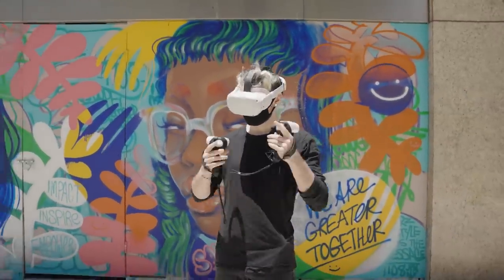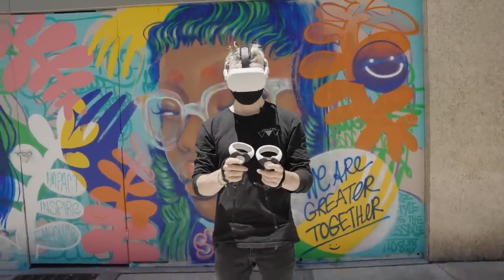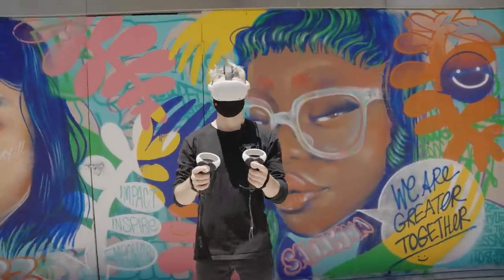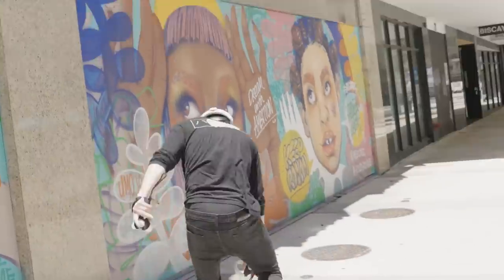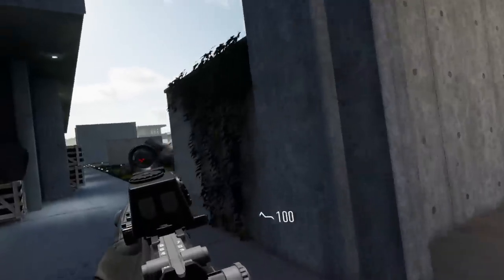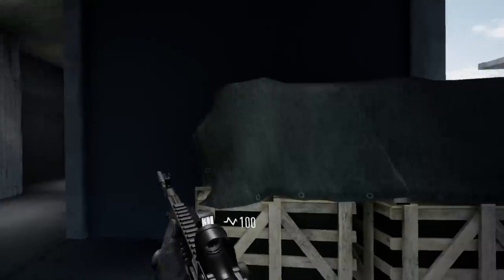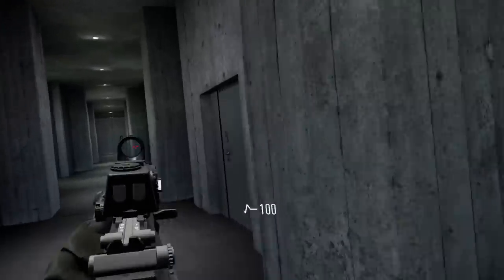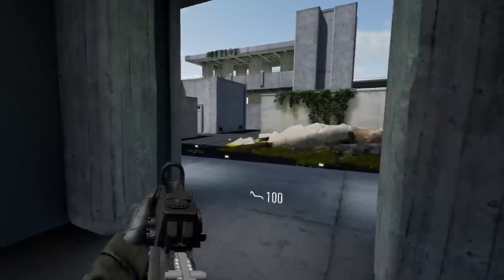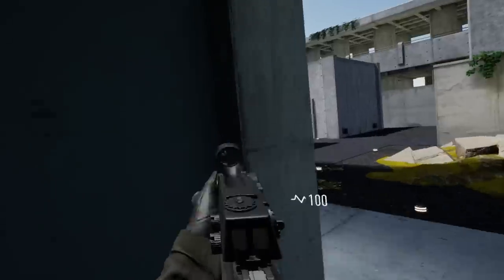After a few thousand hours of taking in the culture and environment of VR, these are some of the things I've learned about what not to do — and also what to do — with your VR headset. VR is all about having fun and enjoying a new immersive medium, meeting new people and getting lost in the virtual world. Hopefully with these tips you'll have a safer, more joyful time in VR, and hopefully your headsets will last a little longer and are cleaner. Or you could just disregard everything I said and break grandma's vase again — up to you.